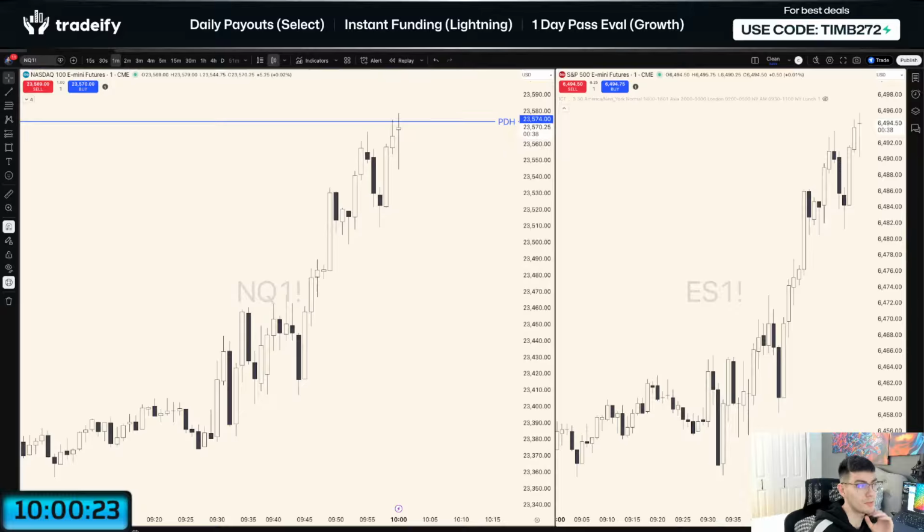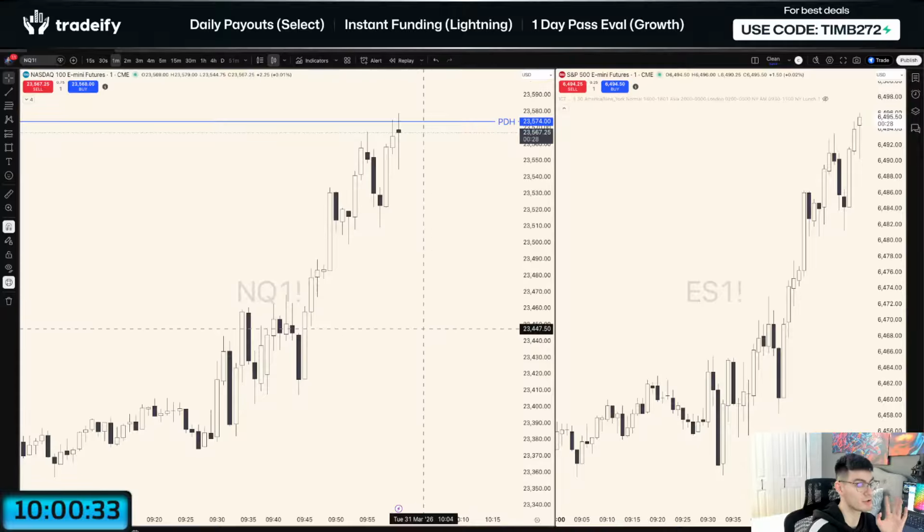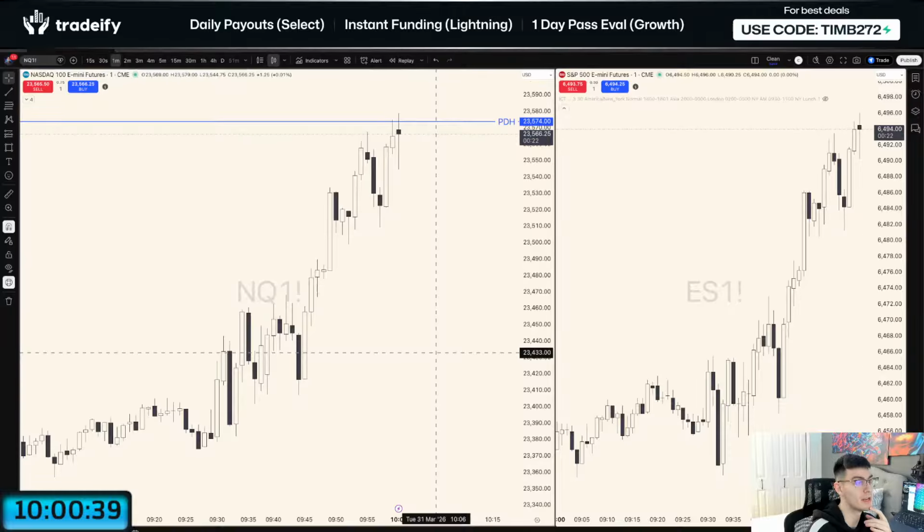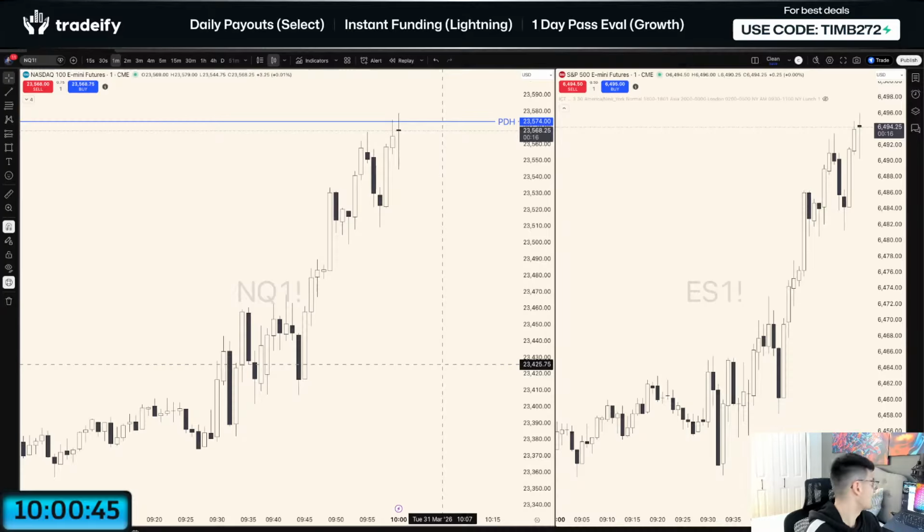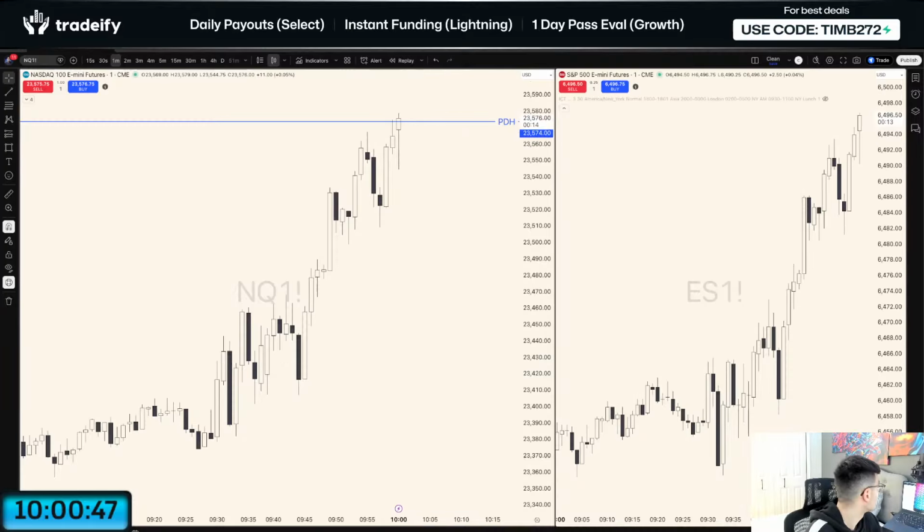I know on Bookmap, there were a bunch of orders up there too. I want this thing to chill out for a bit so I can maybe get an entry off this, because I can take a trade 2 minutes after news. So like it's in 30 seconds. If this thing wants to dump a minute and a half, I should get my position size calculator ready, because there is a chance if we dump really hard, I might try shorts.